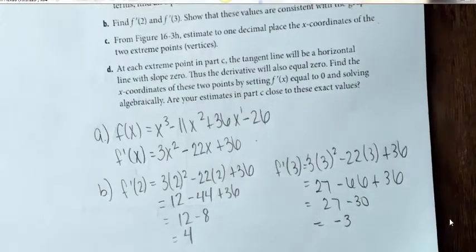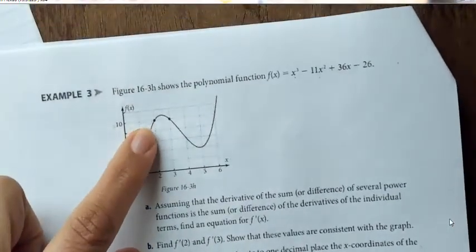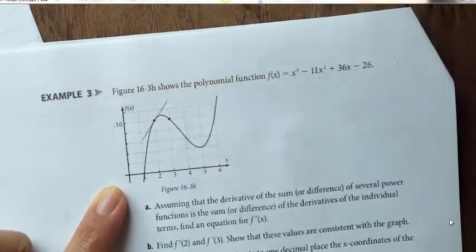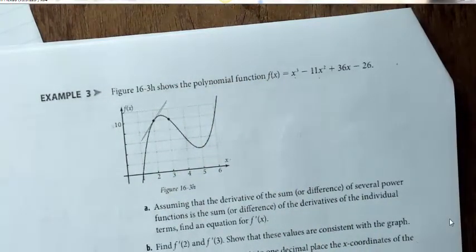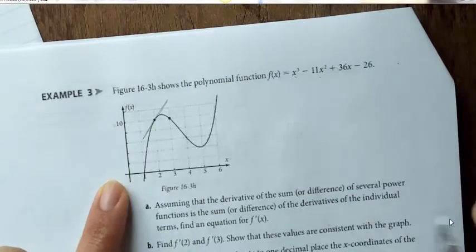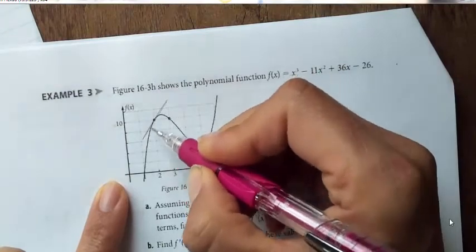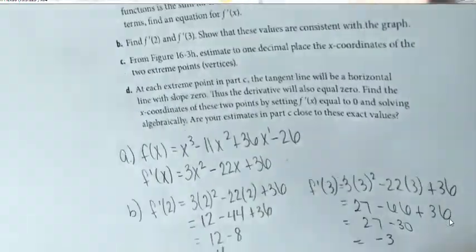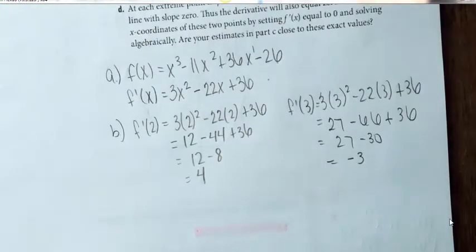So let's see. At x equals 2, if I were to draw myself a tangent line here, should that have a positive 4 slope? It definitely looks like it has a positive slope, right? The graph of the function itself is sloping up, so it has a positive slope. There's not much more that you can do to verify that. It doesn't look super flat. It looks like it's about a slope of 4.